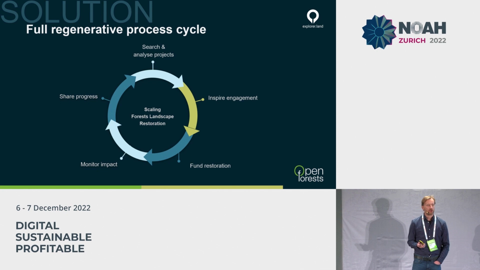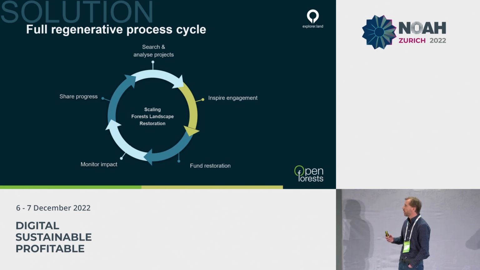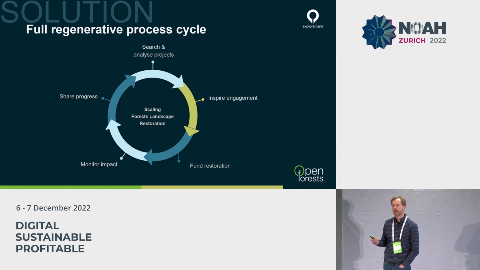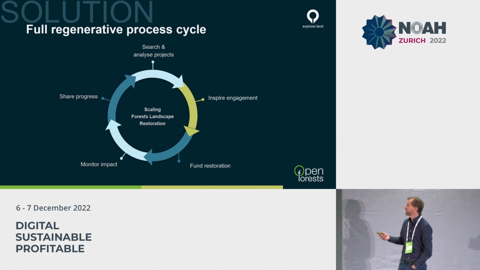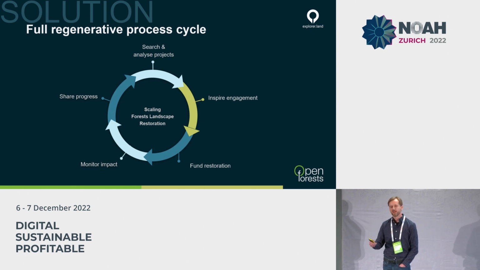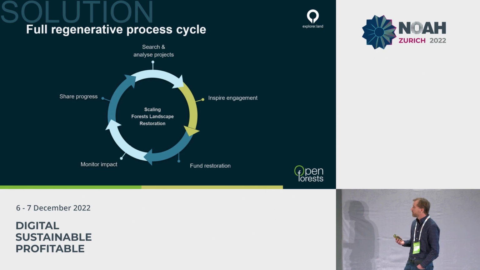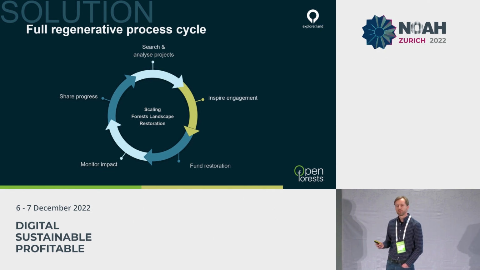So summarizing all of it, in order to scale forest landscape restoration, we have to cater to the full cycle. We need to help expose projects so that they can be found, searched, and analyzed. Then we have to present them in a way that inspires people to say, okay, that's really something interesting. This is amazing. I want to support that. I found it fascinating to see a jaguar going along these corridors again and connecting these biodiversity areas. We need to inspire people to fund them, but then you have to prove success.